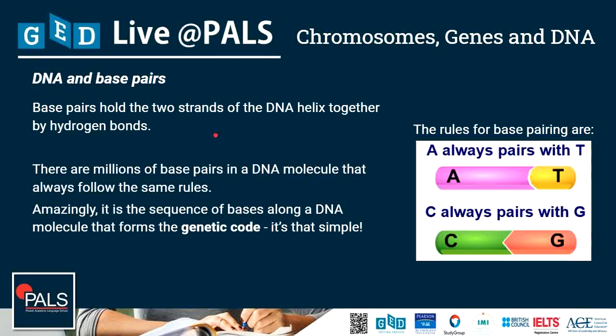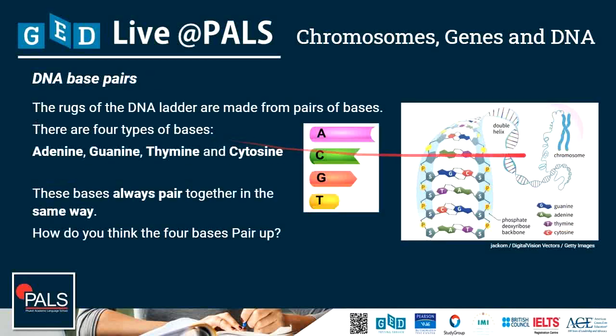The base pairs hold the 2 strands of the DNA double helix together with relatively weak bonds, so-called hydrogen bonds. You can see here, a bit difficult to see, but we have these dotted structures, which are weak hydrogen bonds. And in the sum of these thousands of base pairs, that gives our double helix quite a lot of stability.